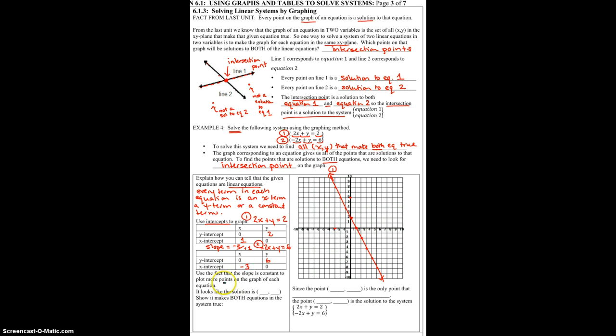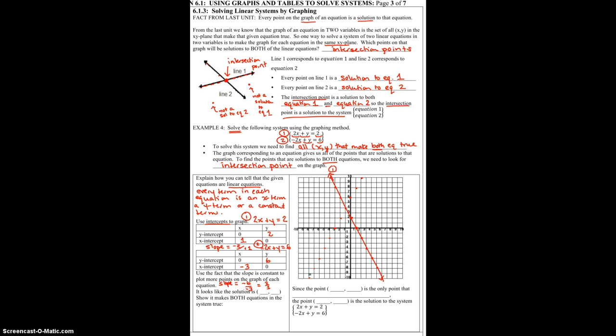And so again, our slope here is the ratio of change in output to change in input. Output goes from 6 down to 0, so it drops 6. And input goes from 0 to negative 3, so it also drops by 3. So we would get the ratio 2 to 1. So we can go up 2 over 1, up 2 over 1, and get a bunch more dots. Or again, we could have written this as negative 2 over negative 1, so down 2 and to the left 1. And we can do that over and over to get some more points.